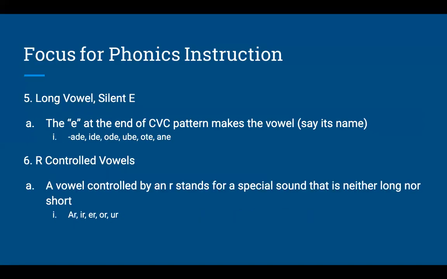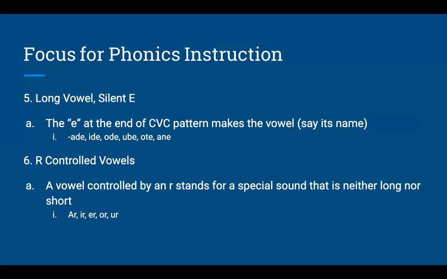And then some more examples. The E at the end of CVC pattern words, it was when the vowel says its name. So if you think about bid or rid versus ride or bide, when you have that E at the end, the students will learn that pattern to say the vowel differently.